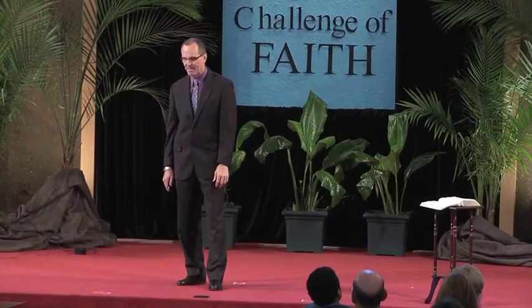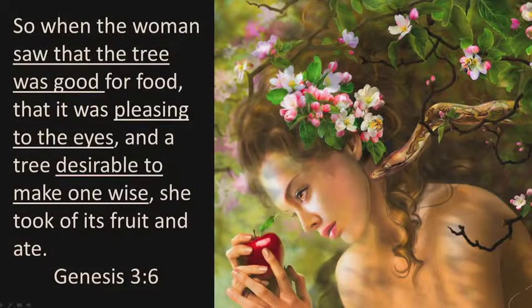By nature, we are creatures of self-interest. Even before sin infected the human race, we were creatures of self-interest. Eve took the fruit and she ate it because she believed the serpent's claim. She believed there was something to be gained by knowing evil as well as good. And Adam joined her because he believed that he could not do life without Eve.